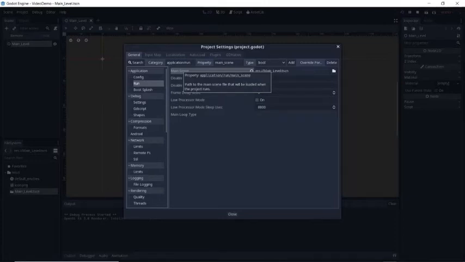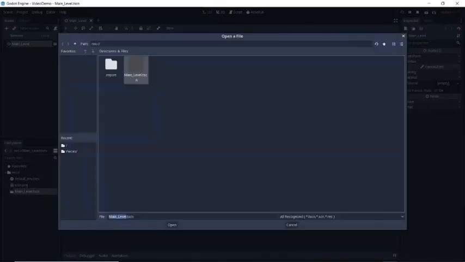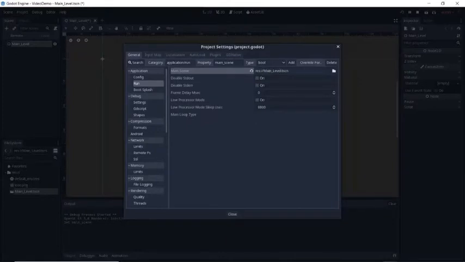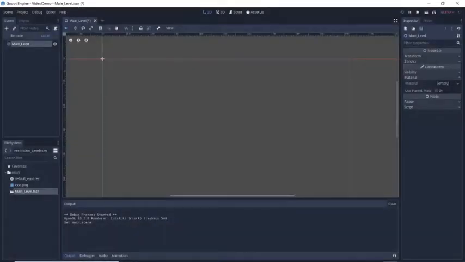If we pick a node, this is what will be selected as the main scene that will be loaded on pressing the play button. Right now, I already have it preset to mainlevel.tscn, but if you need to set it, go here to the file and click whatever you want. In this case, click mainlevel.tscn. Once you've done that, you can go up here to the top and click the play button or refresh button if you already have a version of it running.